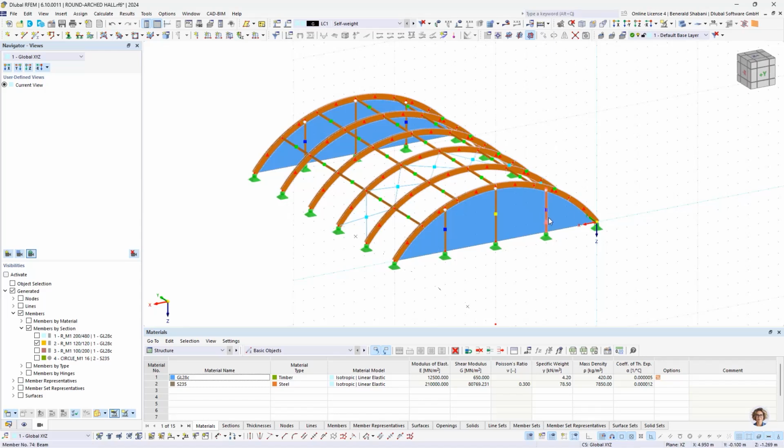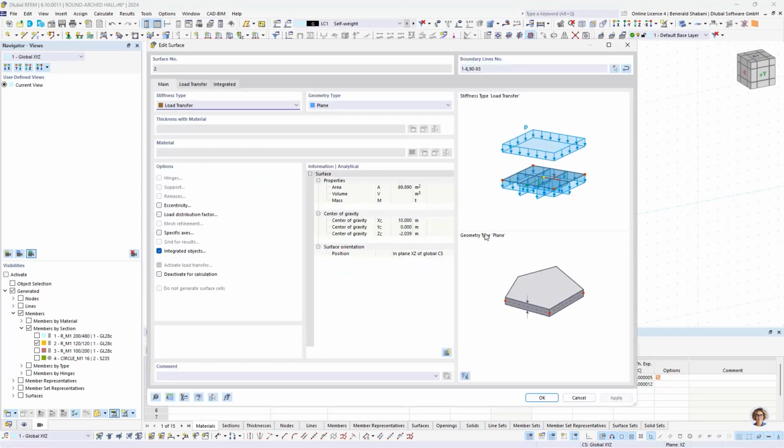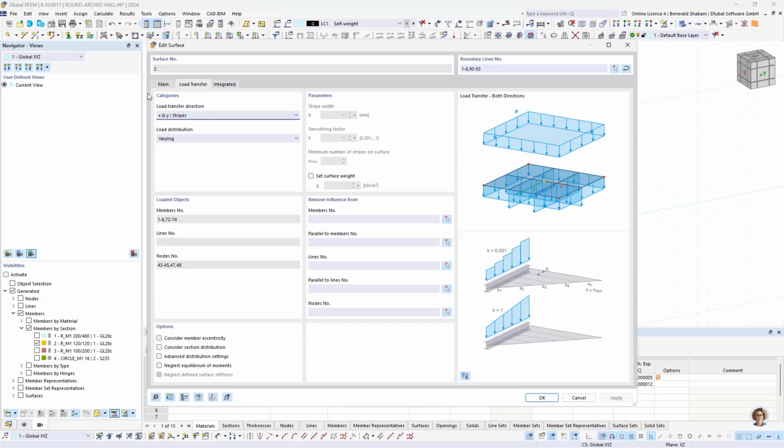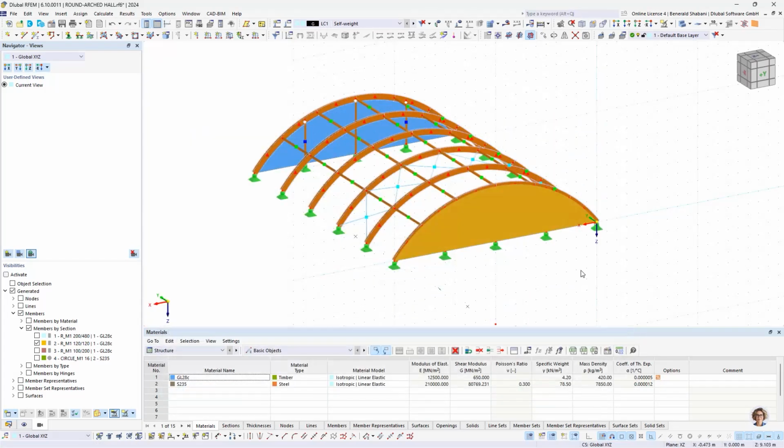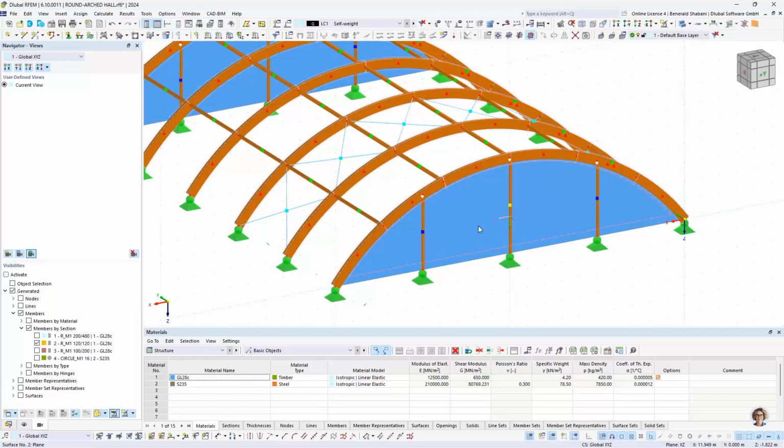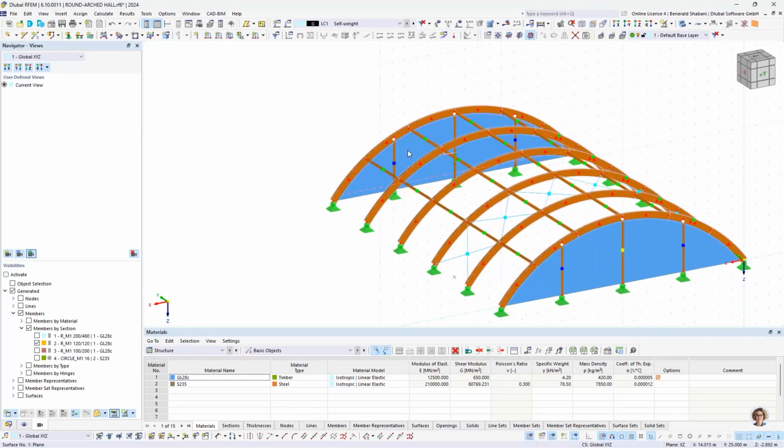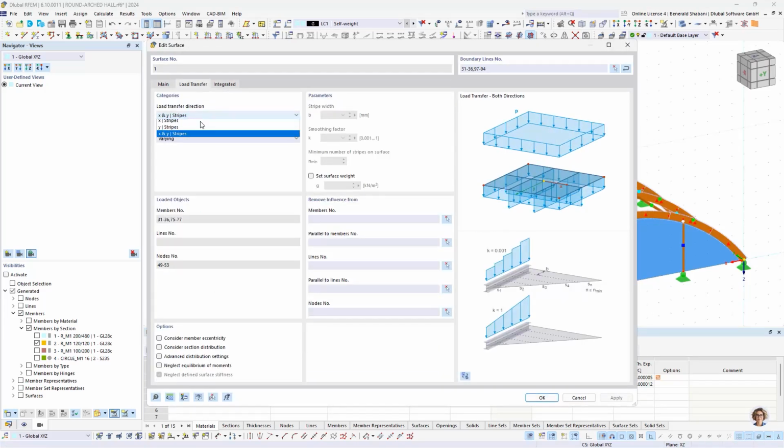Now we also have the second one. Our hull tenses in x-axis. That's why we also need to go to the load transfer and select the category as a load transfer direction just in x stripes. That means that the surface is cut along the local axis into many surface stripes. The local axis, we can see if you just put the mouse near the load transfer, and then you can see the axis. The same thing we also need to do for the next load transfer area, and then we can proceed with OK.